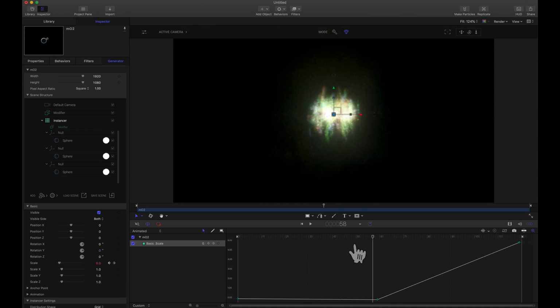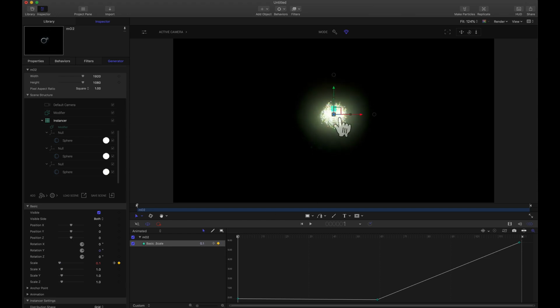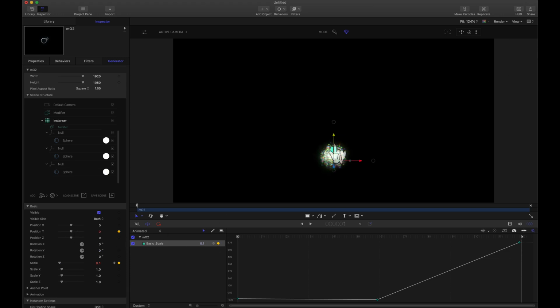But not only that, what I also want to do with my instancer is I want it to animate from the bottom as if it was shooting off and coming to this spot. And then you'll see the explosion. So a quick keyframe here, I'm going to keyframe this position Y, and I'm just going to drag that Y on down to where this instancer is off the screen. So somewhere around -7 maybe. Let's see what that looks like. Yeah, we cannot see the instancer.